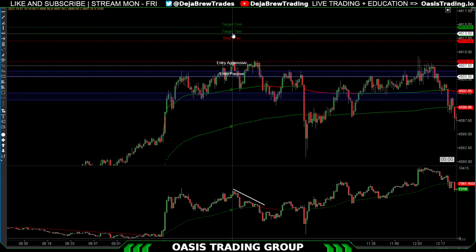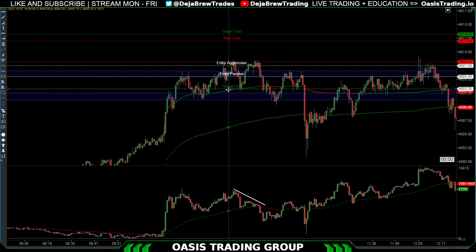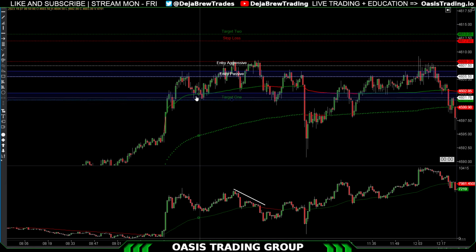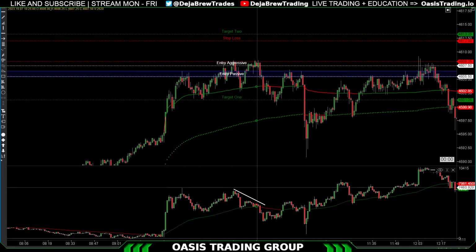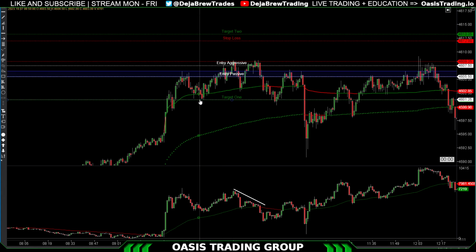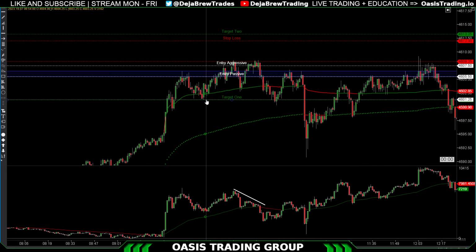Now, what are we going to target? We are going to target these liquidity levels below us. So the first liquidity level that we like to target is that original distribution low. So we can go ahead and delete this. That was our distribution low. You can see we started to pull back. We formed the distribution low here. That is going to be our first target.